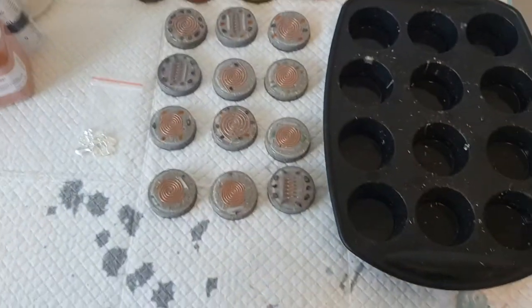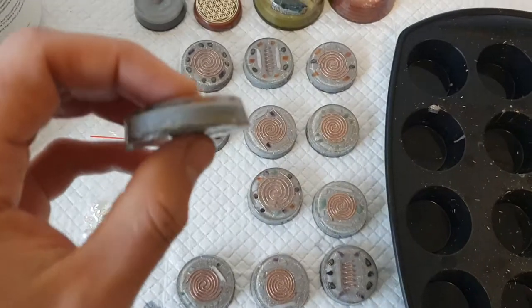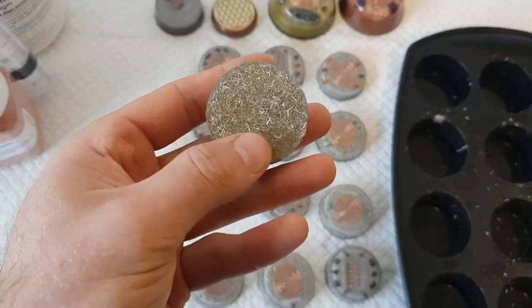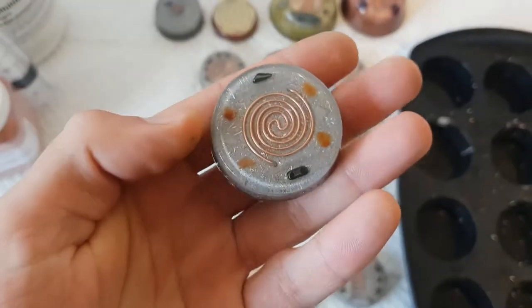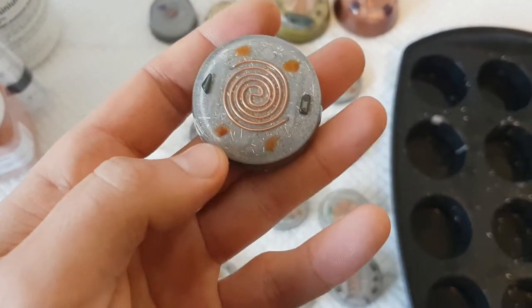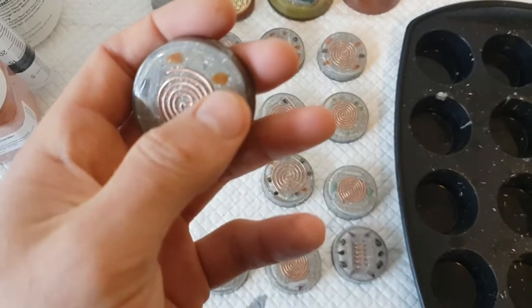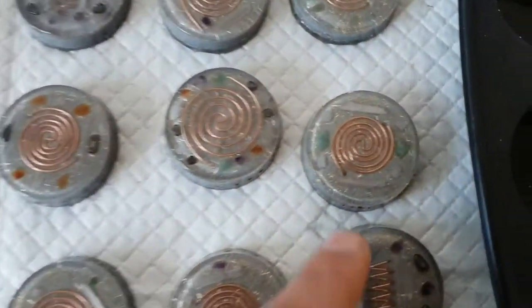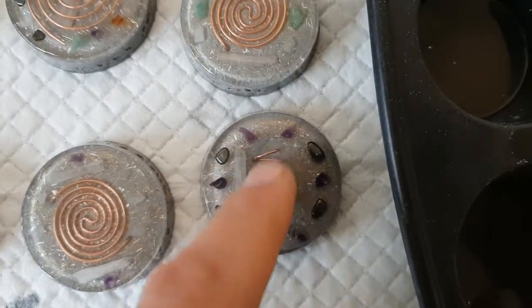So with these pendants, the bulk of it is aluminium powder — that's the silver or grey colour. And at the back is full of aluminium and brass shavings, pretty thick in there for what it is. Just different designs. They've all got selenite, they've all got clear quartz. Some of them have got hematite, some have got carnelian, and some have got aventurine. The green is aventurine. Some of them have got big pieces of clear quartz.